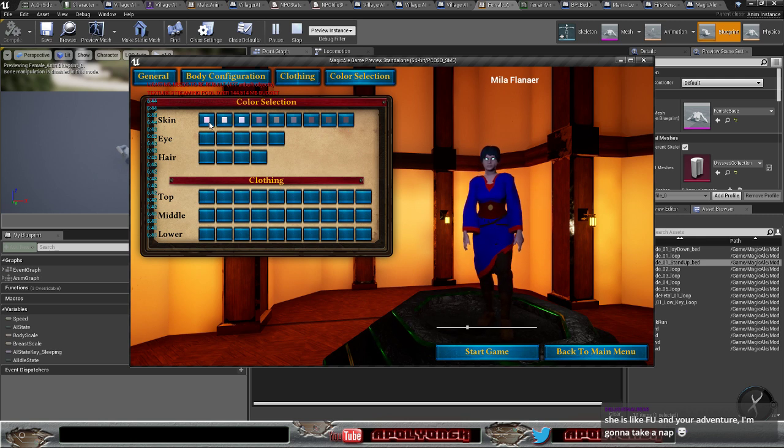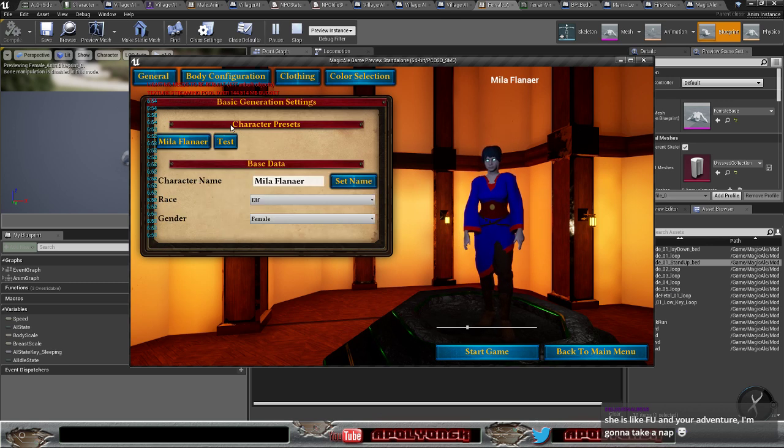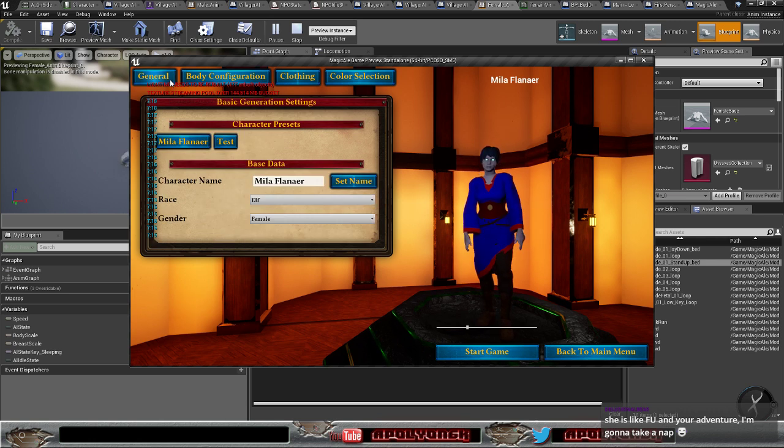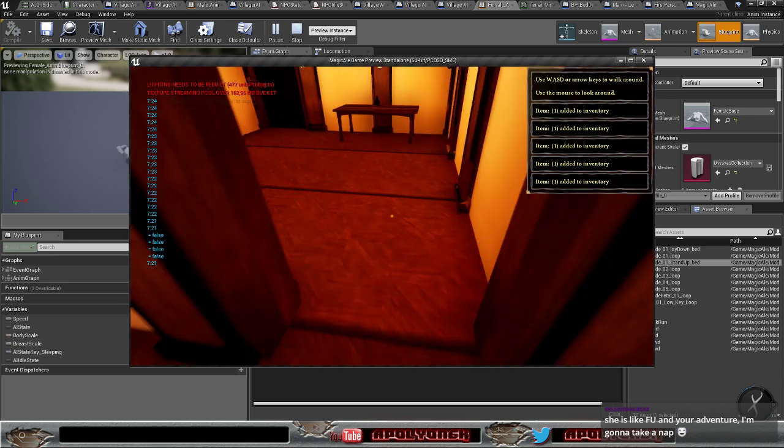Even though these seem to be wrong. She's an elf, so they should be different colors. My colors here are a bit broken and I need to fix those. But then we can start the game.